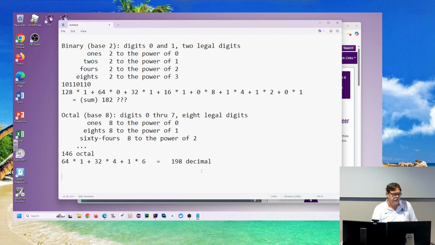You know, you should be able to invent your own numbering system. Let's say you only want there to be 6 legal digits instead of 8. By changing these values, you should be able to come up with your own numbering system, right? Or you could come up with a really big numbering system, like let's say we wanted to use every character of the alphabet plus all 9 digits. So we could have a base 36 numbering system, right?